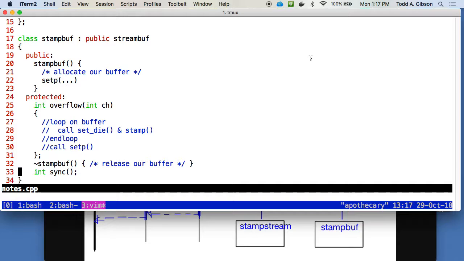So I think a good approach is to create a stub for this class, create a stub for StampStream, which inherits from ostream. Get those to compile and then start adding things to them. You could probably deal with row and endrow last.